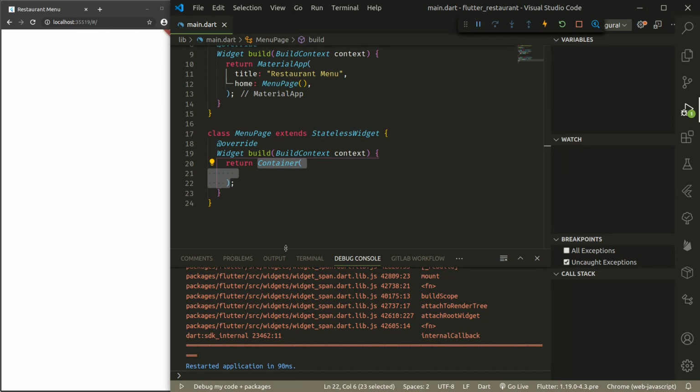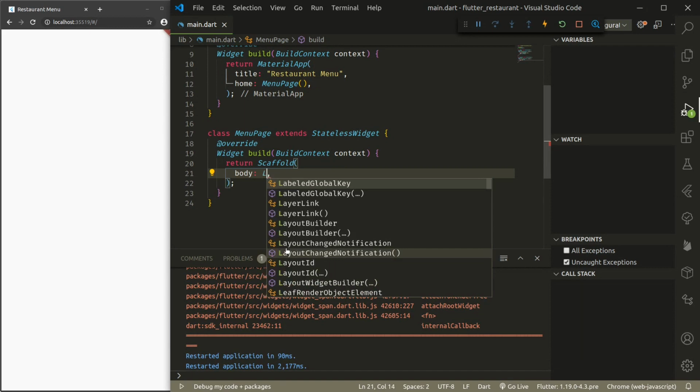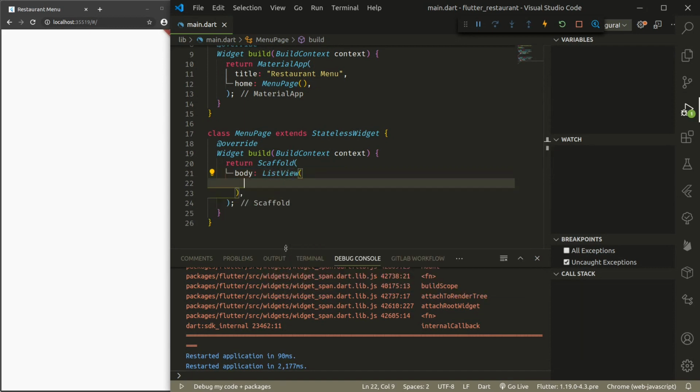So first, what I'd like to do is add a scaffold and body. Let's add a list view.